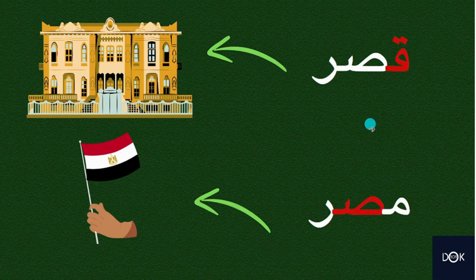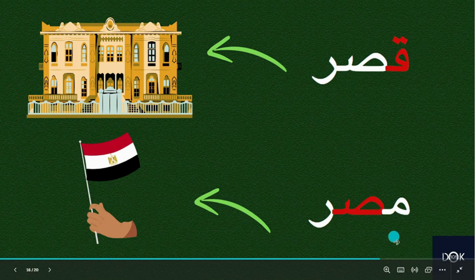Now the first word is qasr. Now we see that sod is heavy, and another letter which is also slightly heavy with a fuller mouth is ra. Qasr. Now if I were to say it with a light sound, the meaning would change. That is not a palace. Qasr is a palace. The second example is Misr, which is Egypt. Again, sod will be heavy. That's it for sod.